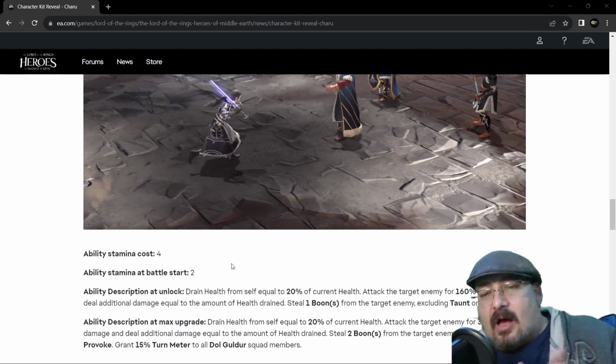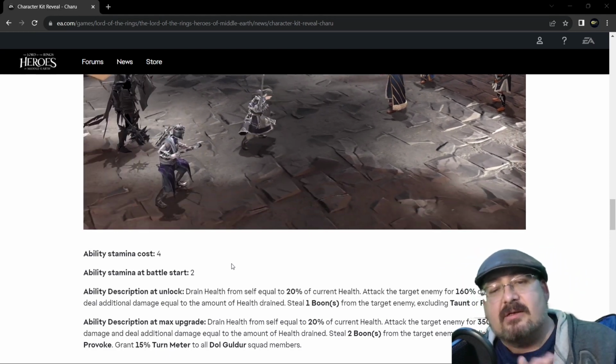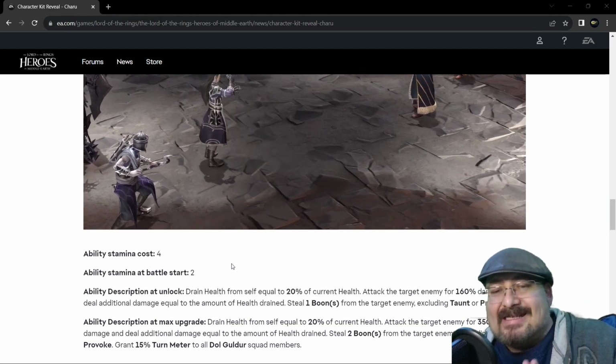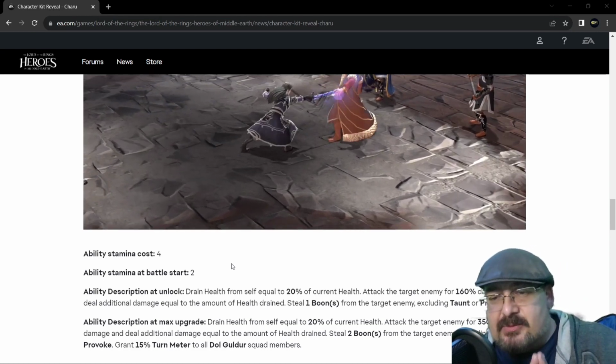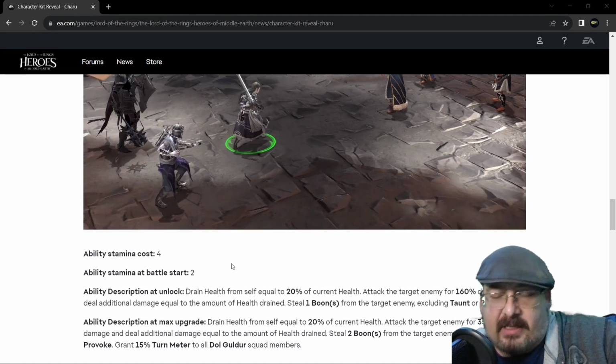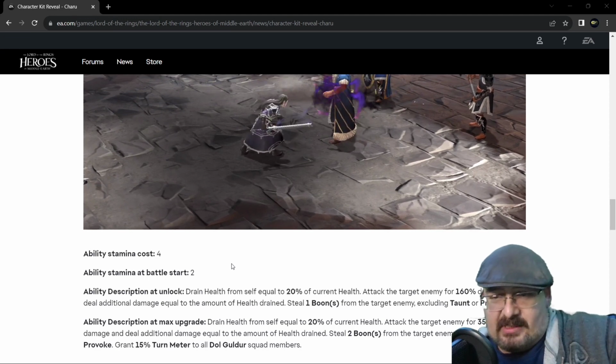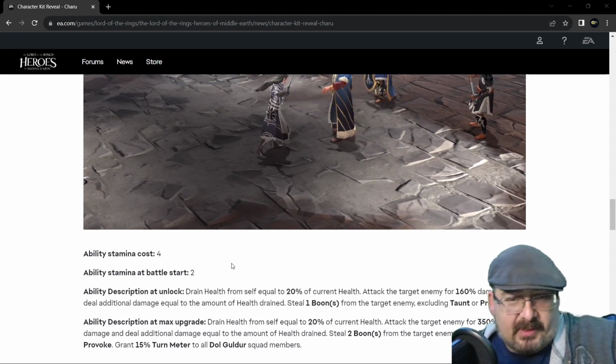At the beginning, obviously, we're going to do the same thing we do with all our moves. We're going to hurt ourselves for 20% of our current health. We're going to attack that target enemy for 160% damage and deal additional damage equal to the amount of health drained. You're going to steal a boon from the target, excluding taunt or provoke. So that's going to work out nice.